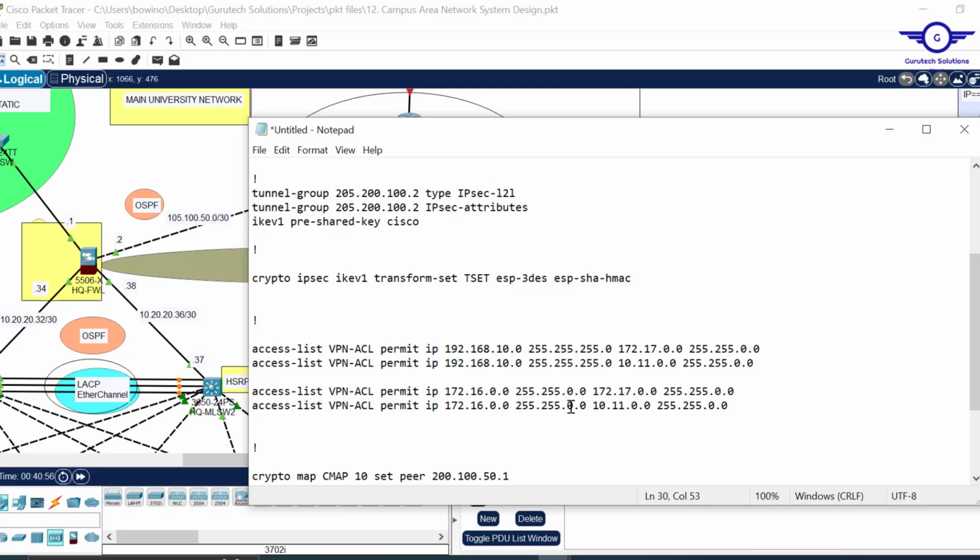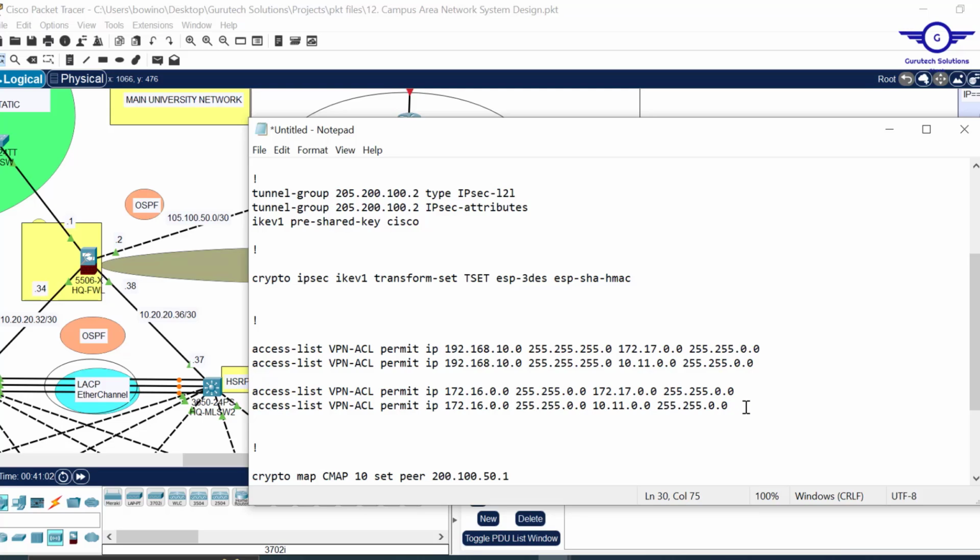You see clearly that it first goes to LAN of branch, then it goes to VLAN of branch. Any communication between them will be encrypted.